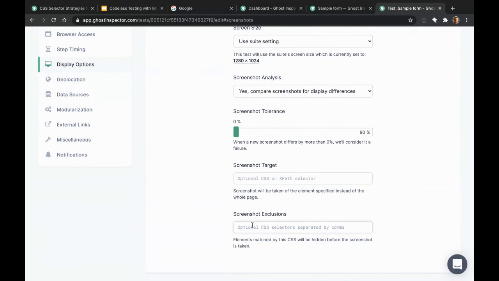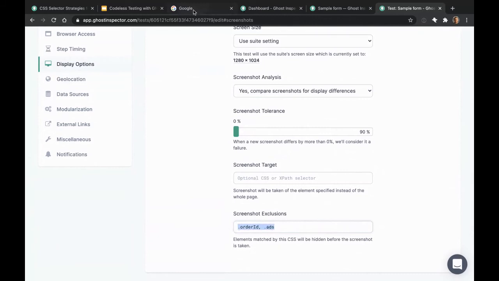Are there elements on the page that are dynamic? Maybe your test places an order and displays the order ID, and that ID increments every time. So you record your test and it's 123, and then it's 124 and 125, and that's changing the screen. So maybe you want to hide those elements, or maybe you've got dynamic ads. So this goes back to selectors. You can use CSS selectors and Xpath selectors to target elements, again, in this same way, and actually pull those out of your screenshot before it gets taken. And that can be really helpful for hiding certain things, or even just taking the screenshot of a certain area of your app.